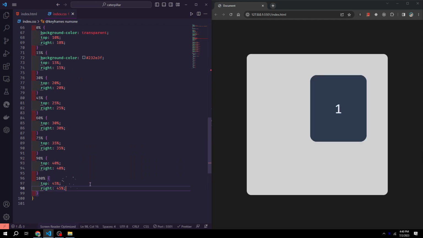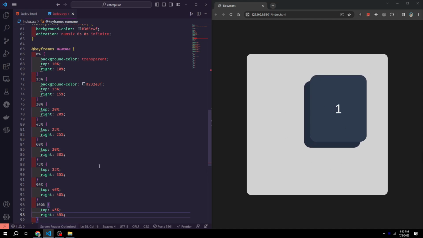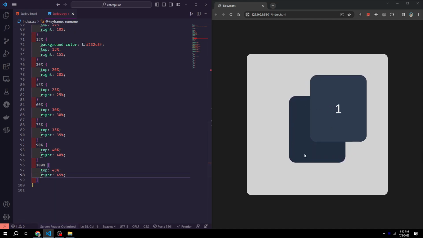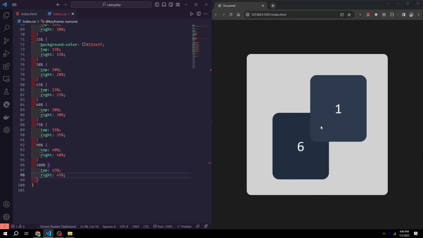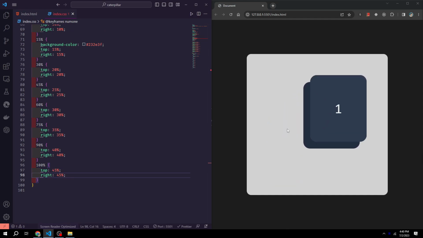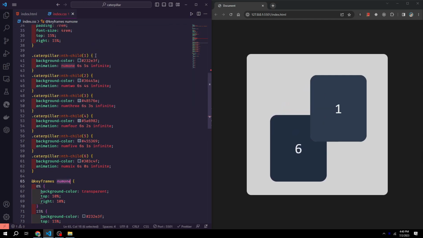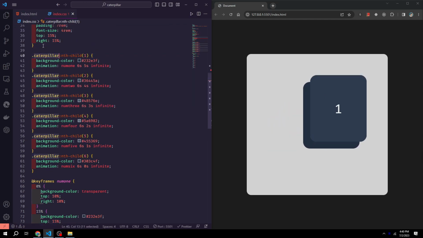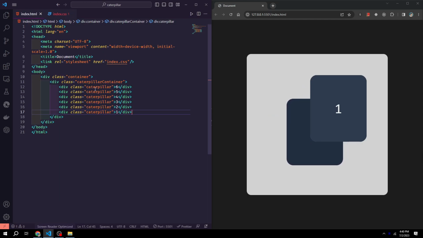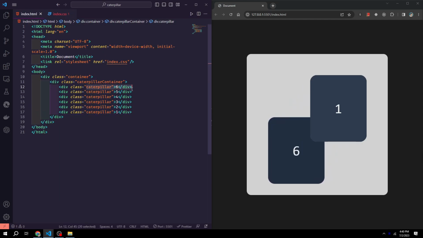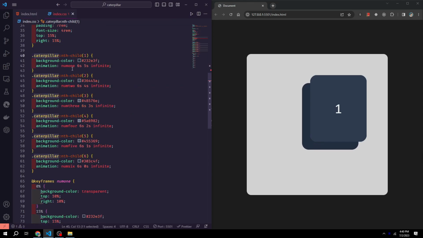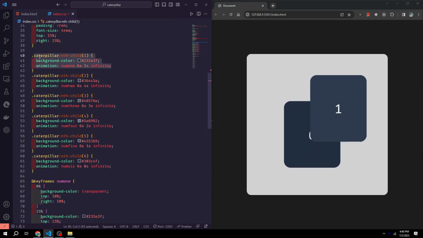We could save that, and now you could see our animation hasn't started yet. Oh, there we go. As you notice, we just only did number 1, which was the first caterpillar class here. So we're only animating this first one.